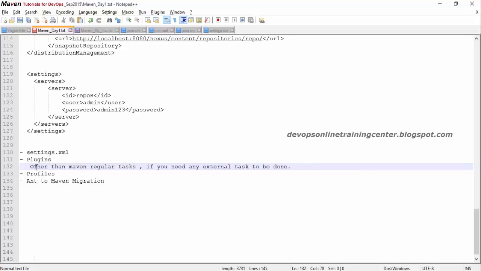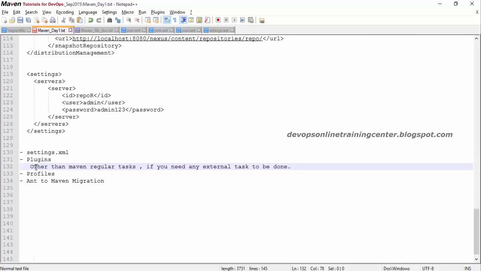In Ant, Ant has default tasks like Java, javac, etc. But if you remember, if you want to copy a file to a remote Linux machine, run a Perl script or Bash script, or send an email, all these are external tasks which are not part of your Ant installation, but you can make use of these external tasks and implement some feature.